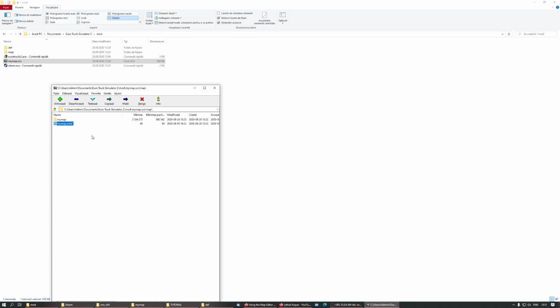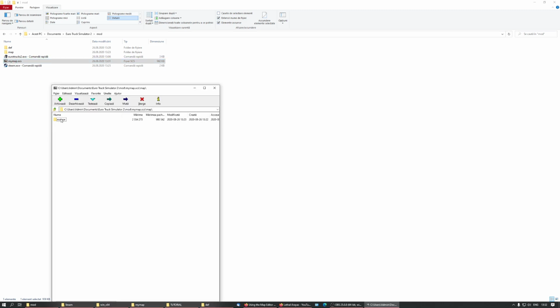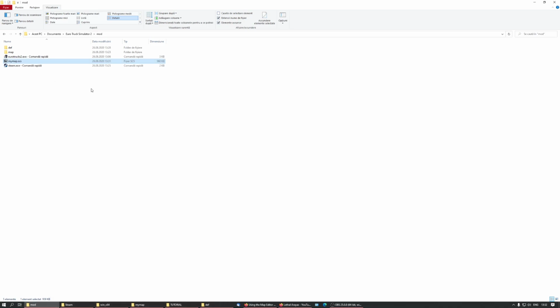because once you publish your map, the users are not going to need this. This MDB is good just for editing. Change it and rename my map to Europe, and you have your first map released. Now people can place this folder in the mod folder and play the base map with your modification. This is the easy way to work.